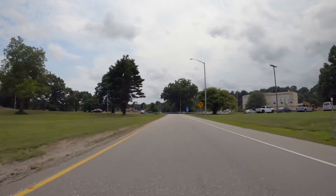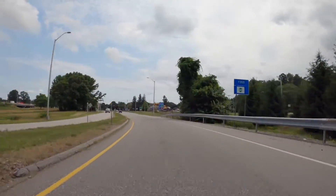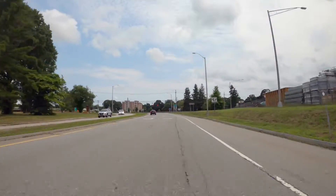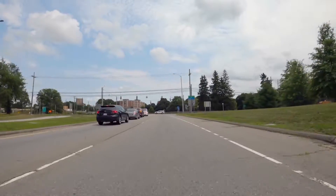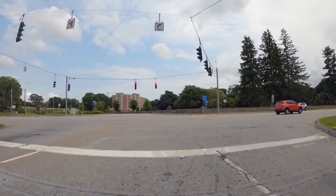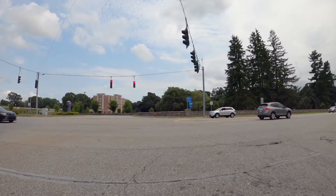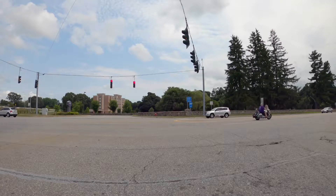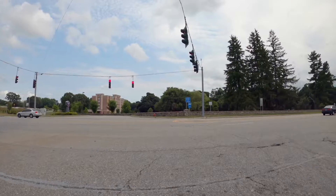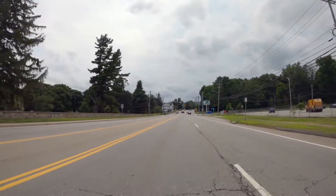Here we go, we're off on Exit 11. I'm going to take a right, go down to Walmart and turn around, then go up the road and narrate the drive by naming buildings and landmarks. I'm not going to get them all in — let's face reality, it's impossible — I have to pay attention to the road.